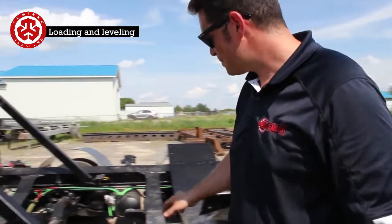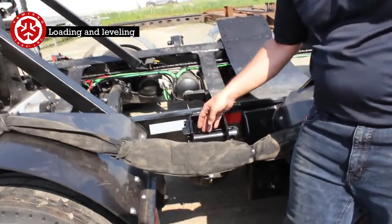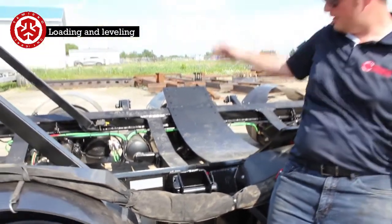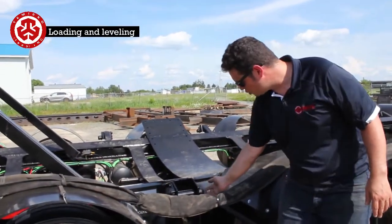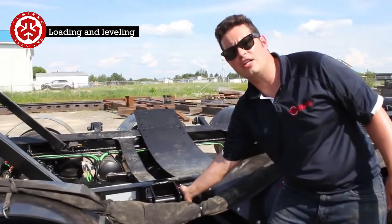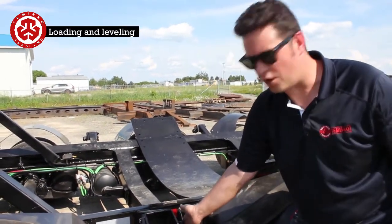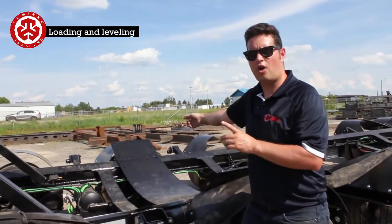In here, this is where you're going to be putting a tower on. You're going to feed in the strap from here all the way to the other side. The tower is going to come up to here like this, so you're going to have a whole lot of room. We have this square adapter here, so you'll be able to fit a ratchet in here. The trailer is supplied with a 3/4 inch ratchet drive, which you can pick up darn near everywhere. And you're going to feed the strap all the way across.